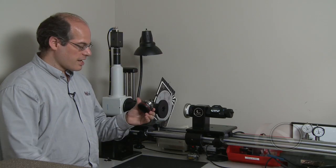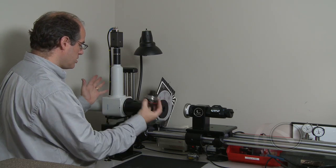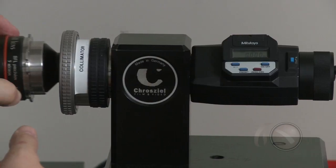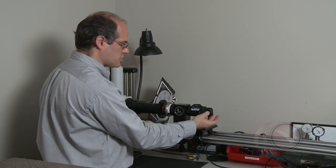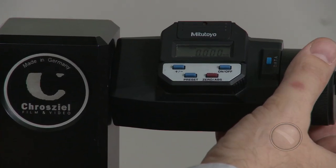One measure of just how accurate a measuring device the NULL lens is, is that you can actually use it to set the accuracy of your Crozio or other brand of bench collimator. So it's great to have a way of cross-referencing. And you can take the NULL lens, mount it onto your collimator, because the NULL is set to a perfect depth. We just set it up here on the collimator, and I'm just adjusting the micron scale to make sure that my image in my monitor is dead focused and sharp. So at zero, I'm perfect. That's an accurate system for focus.